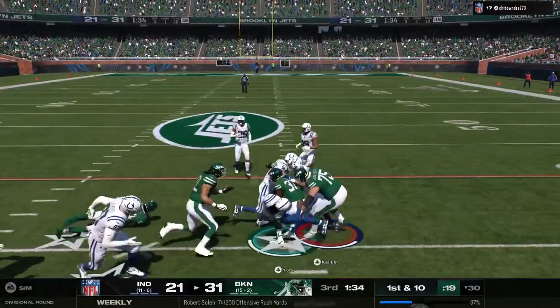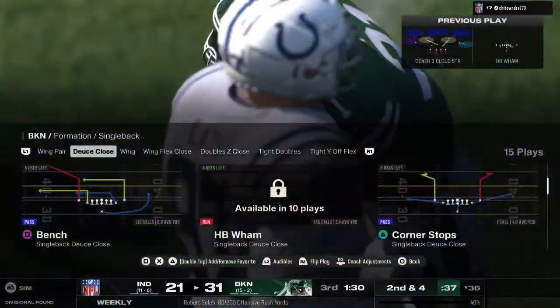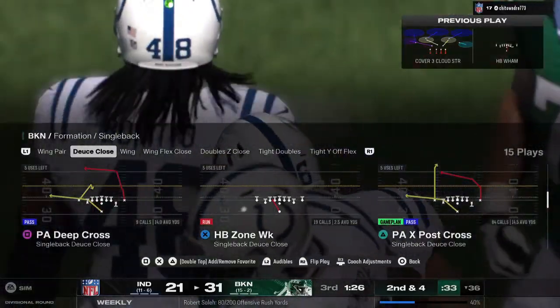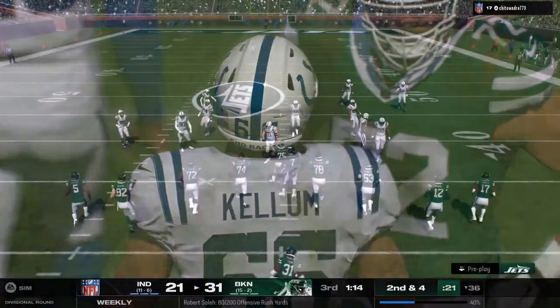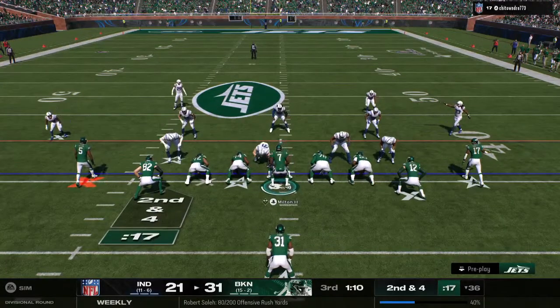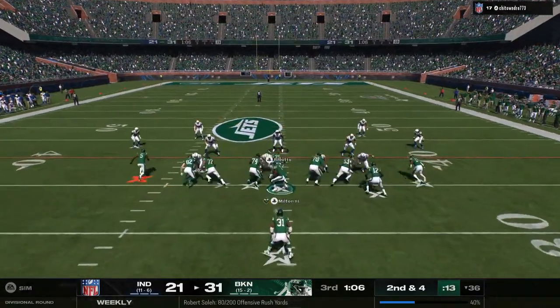Lone back gets the handoff. And he's tackled after gaining a handful. A nice 6-yard pickup. They're going to have 2nd and 4. You gain that kind of yardage in the run game, and you're going to gain the trust of your offensive coordinator. Plays like that, runs like that, set the table for everything else in the playbook.